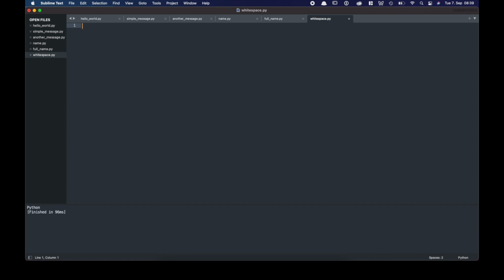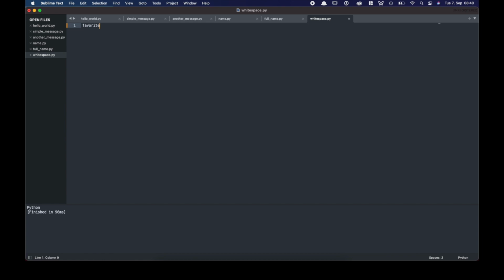So if we are working with strings, sometimes we may have some white space in there. That can happen, for example, if we are working with some user input, for example, on a website, when a user provides their username or their password or something like that, they may accidentally add some white space in there, and we may not want to have that, for example, in a username. And to deal with that, Python has some very handy methods to remove that.